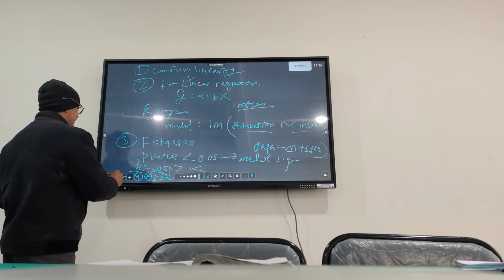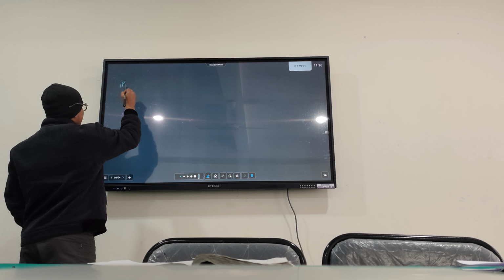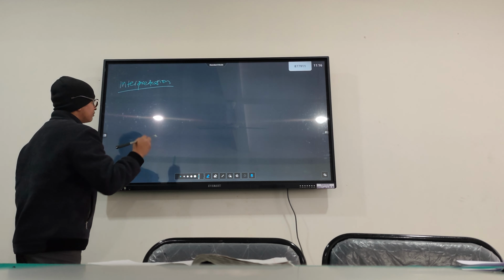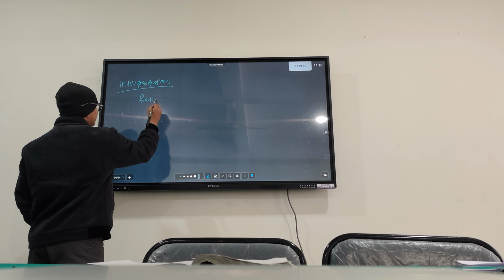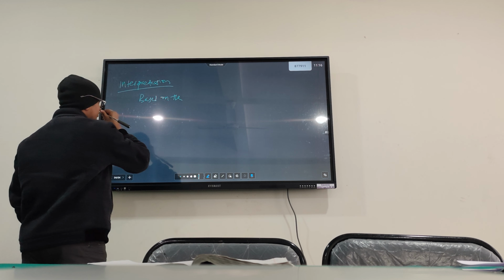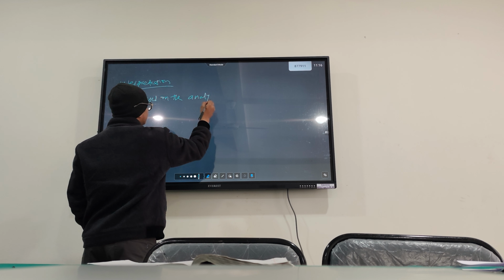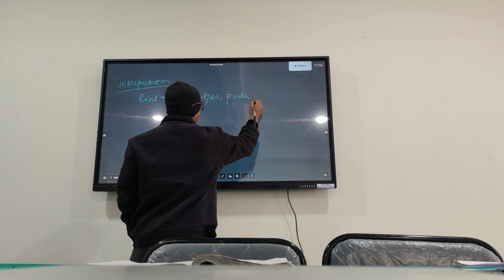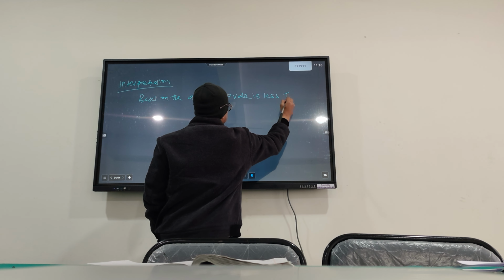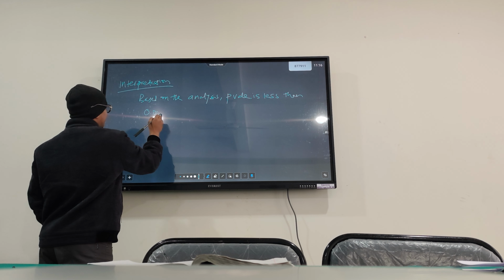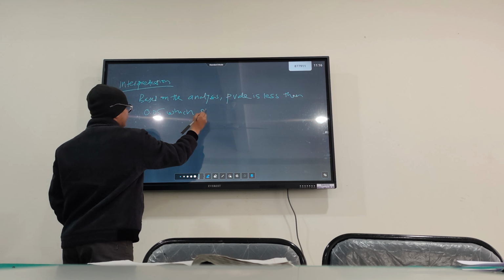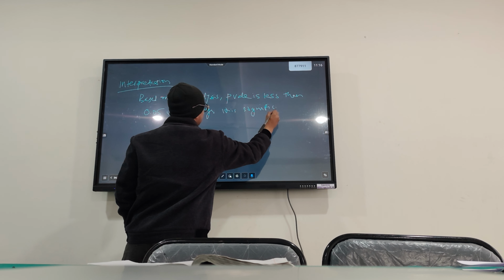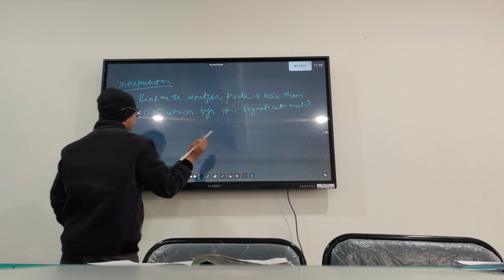Okay, let's interpret. Based on the analysis, the p-value is less than 0.05, which says it is a significant model.